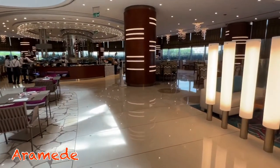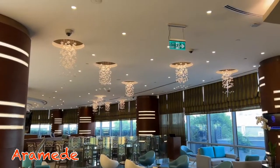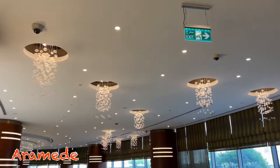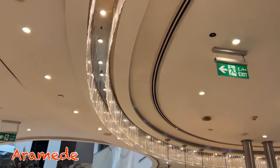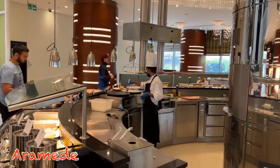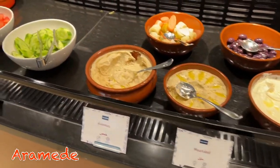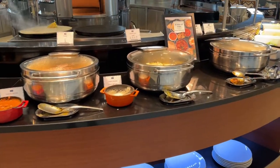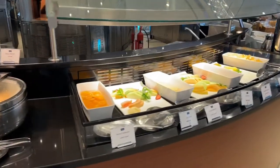This is the main restaurant of Crowne Plaza, which is called Aramade — I hope I'm pronouncing it right. It's an all-day dining restaurant. I think this is where all the space in the hotel has gone — jokes apart, it's beautifully done up. You really enjoy sitting and having breakfast here, especially once you get the window seats. The spread is amazing: local cuisine, continental, and some Indian food as well.